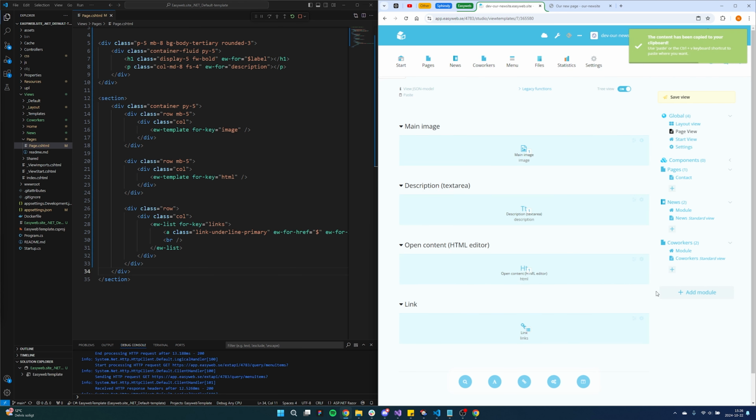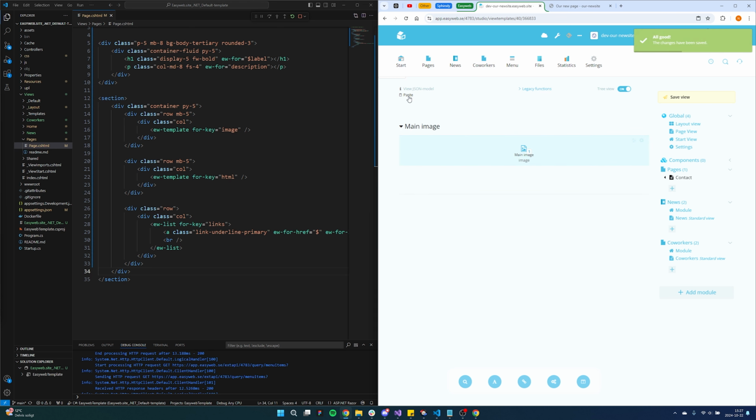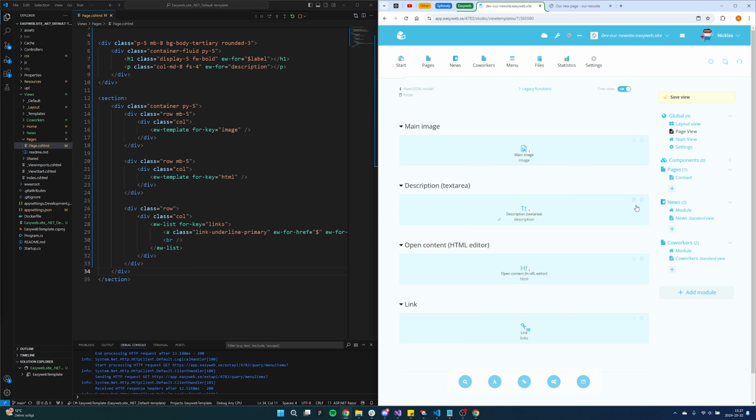So we can click this copy, and then we can go over to our contact view. And in the top, we can see a little button that says paste. So if we click here, we'll get this exact component with the same key and all of our settings pasted into this view instead.